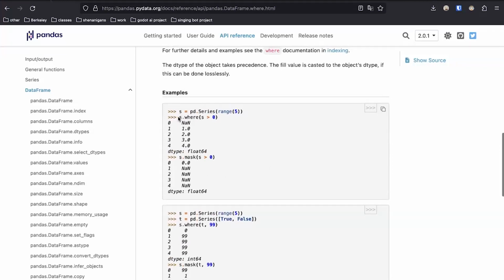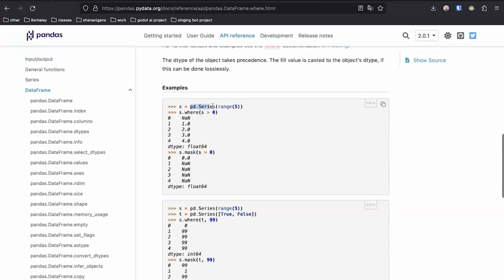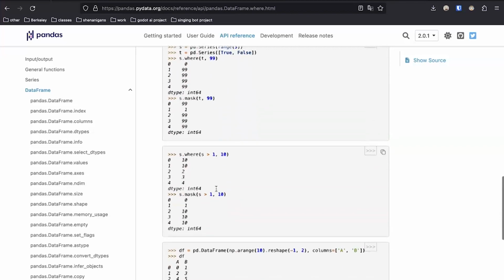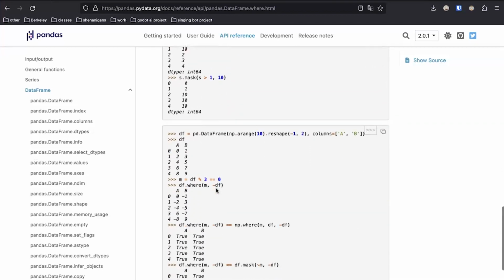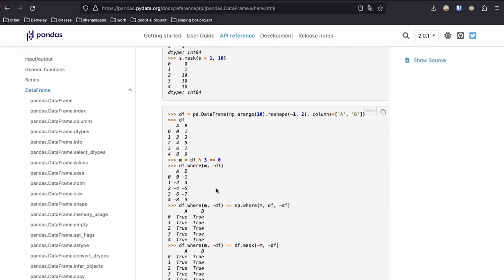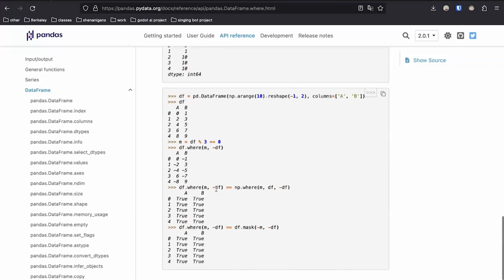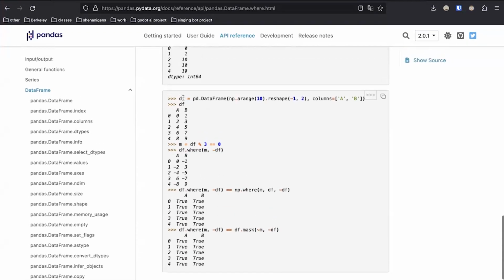Here's an example using a pandas series. Right now we have a pandas data frame, so I'm going to scroll down to the example that matches what I have more. Okay, here they have a dummy data frame.